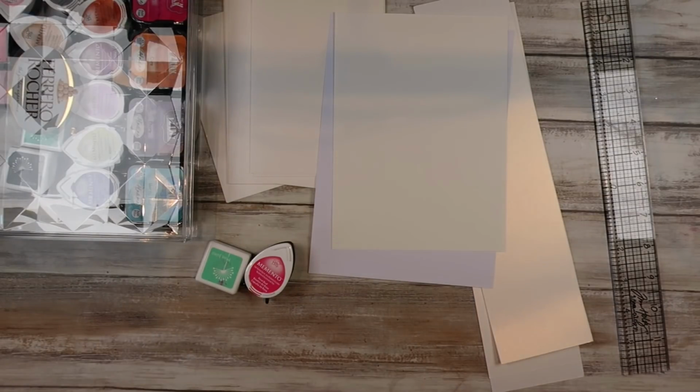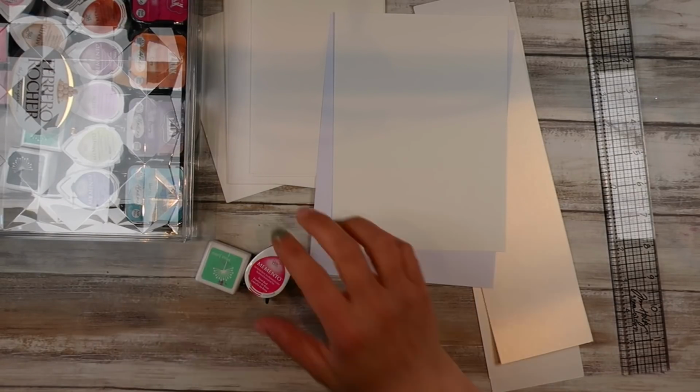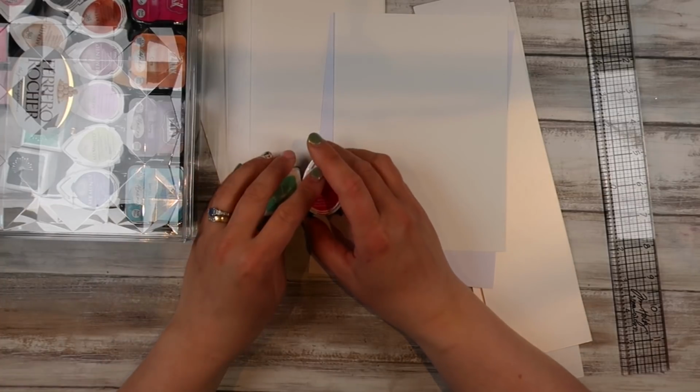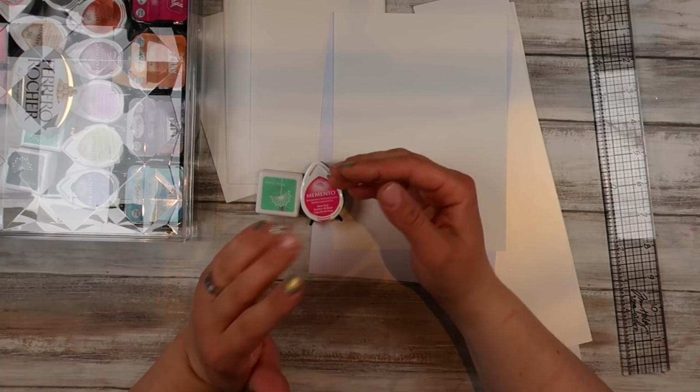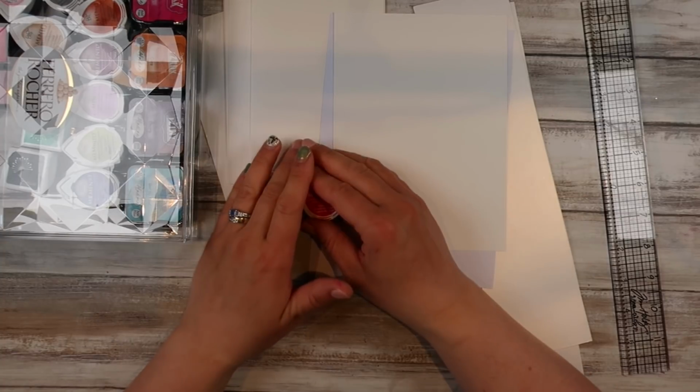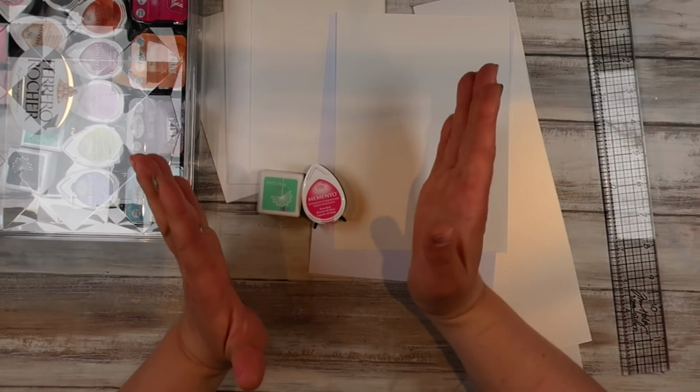So I had this idea in my head and it's been there for a little while and I thought let's just try it out and have a go. We're going to make some quick simple backgrounds and then I'm going to show you how you can finish off your cards with your backgrounds. So yeah, let's get started.